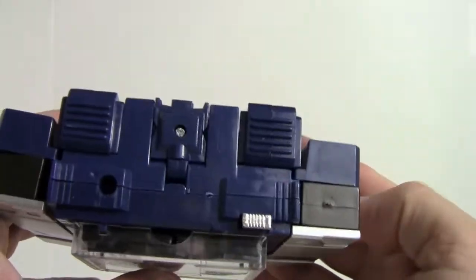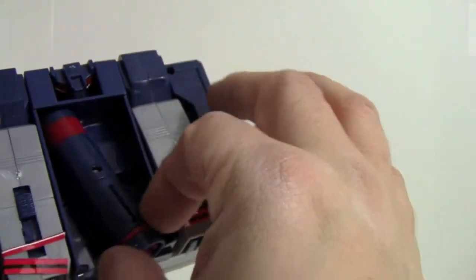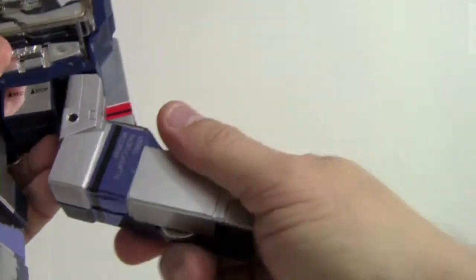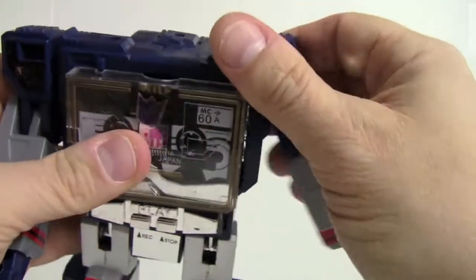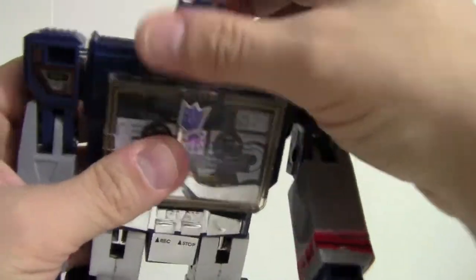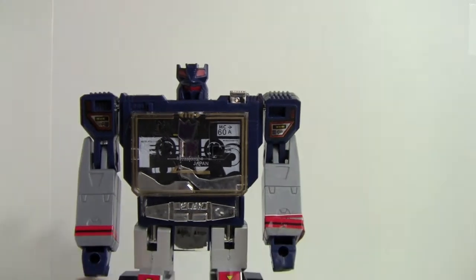He's not too bad — plastic's okay. If you were using him as a display piece he'd be fine. Of course his weapons are too long to fit in the battery compartment — oversized weapons. That's him. We just transform back by reversing everything, the arms back around, form the head. What's weird too is he's got one sticker here and two here — I don't quite know what that's about.